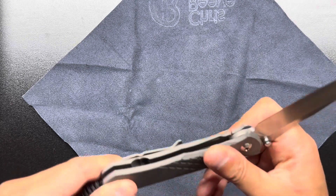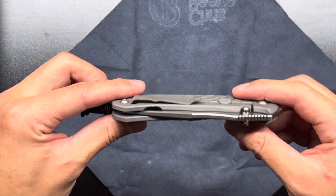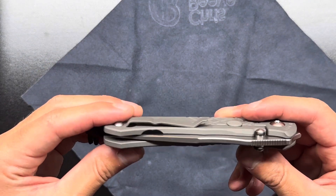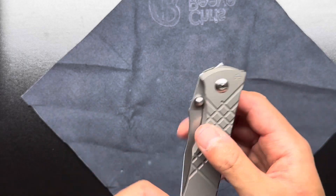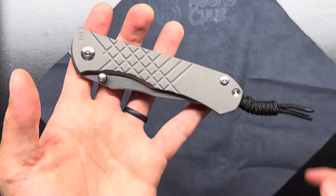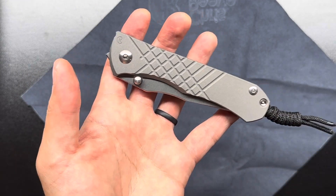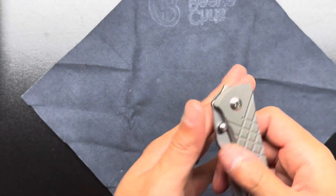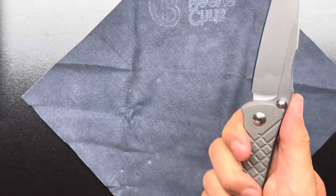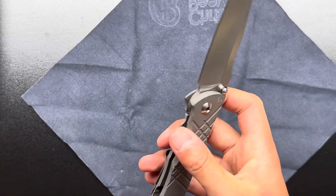In case you don't know, these run on washers, not on bearings — they're like oversized perforated bronze washers, actually. I'm not going to break this knife down in this video, but that's what these knives run on for their action. It feels very sturdy when you open and close it, if that makes sense. It's a very hefty blade.